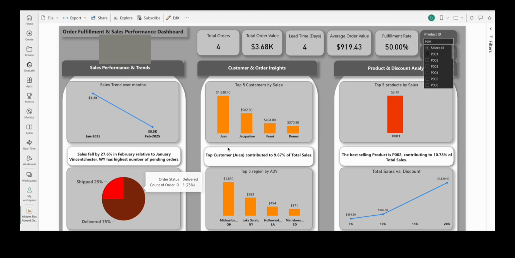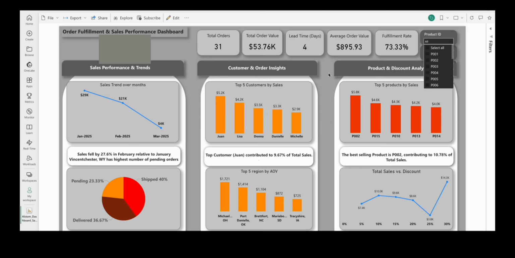Everything is changed according to this particular product, so we can have an understanding about it, how many of these products we have already shipped or delivered, etc. So like this, we can have an understanding about the data, about the decisions that we would like to make, and we can also track our own performance regarding the order fulfillment using this interactive data. So this was the Power BI data and the dashboard that I wanted to show over here.